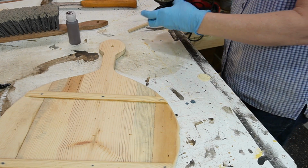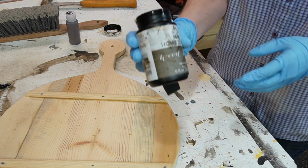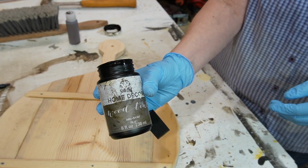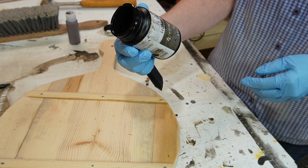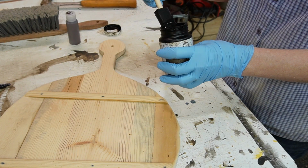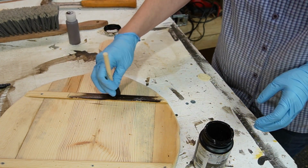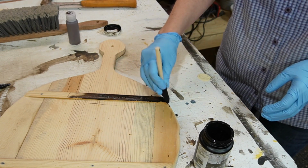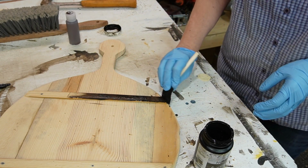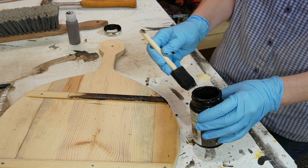And it looks like I'm getting low, so I'll have to go to Joann's and pick it up. Yeah, I get this at Joann's, and it's the Folk Art Home Decor wood tint, and it's in walnut. And there's no fumes or anything, because in Wisconsin a lot of times I have to work inside, so I really can't have anything that would smell up the basement.